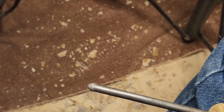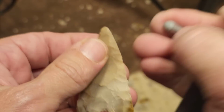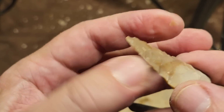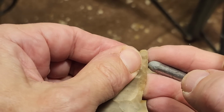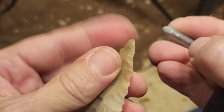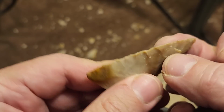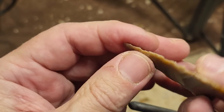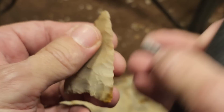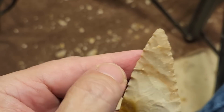All right, let's see. The glove gets in the way sometimes when I'm doing short flakes. Yeah, it's a whole different feel without the gloves. There's a whole different feel to this. All right, come on. I'm trying to be more gentle, but you're giving me stiff fractures. It's not fair.